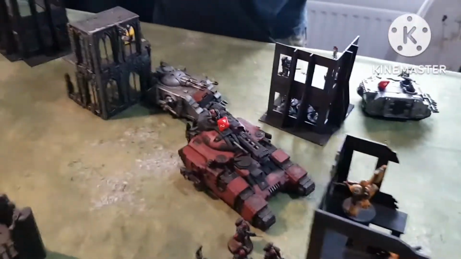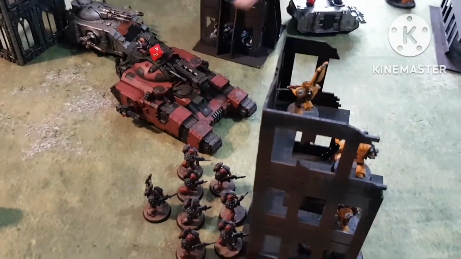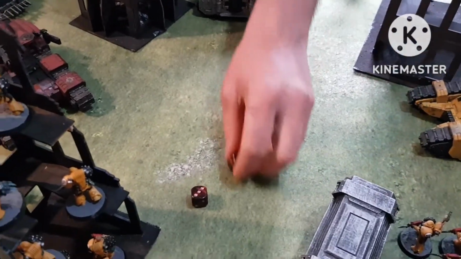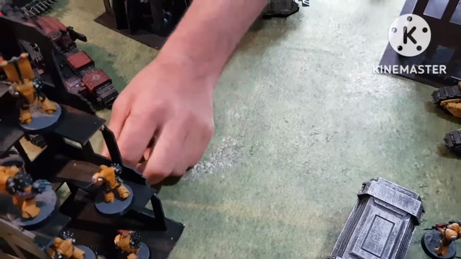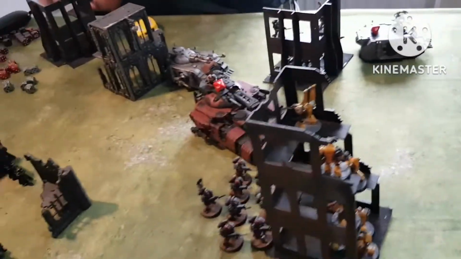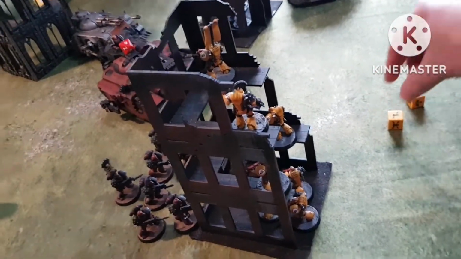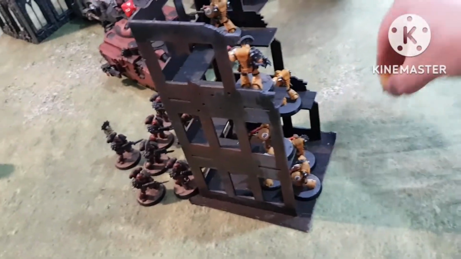Then, Volkite, all the time. So the coaxial autocannon into that squad first. Yes. 2 hits, because they're not night fighting now. 2s to wound. That's 2 wounds. So you need your armor save. 1. So I get 5 up cover saves. Yep. No. So still 1 dies. 1 died. Right.